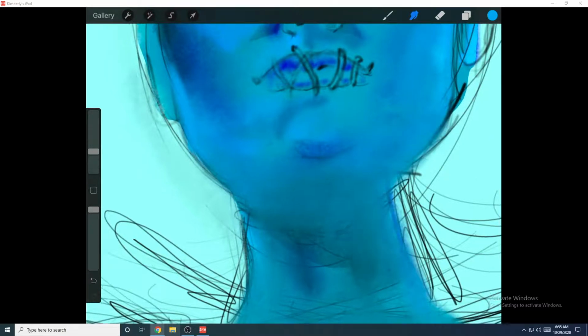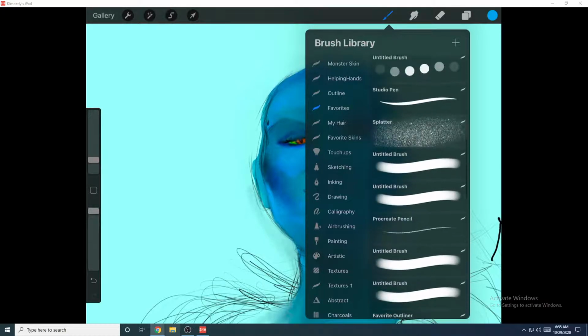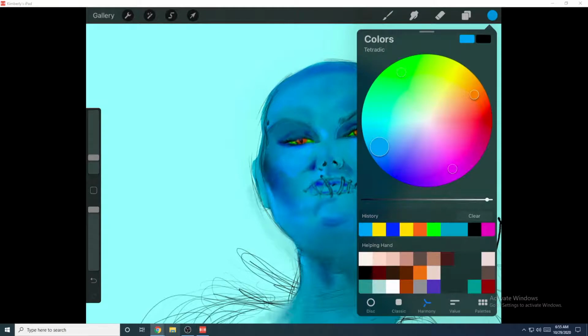All right, so we have time for hair. We have time for hair. We're gonna give her some wild hair. What kind of hair do I want to do? Ooh, we can do braids. Braids are quick, especially with my brush. What color? Okay, so looking at our scheme here, we used green. I don't think I've done anybody with hardcore green hair. We'll do green and pink for the hair.